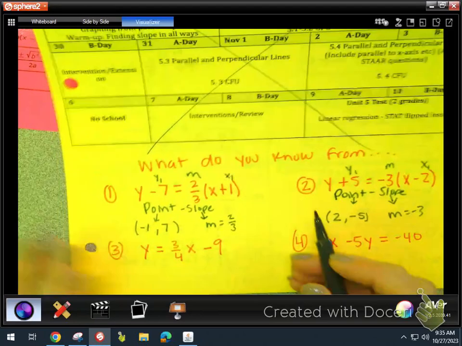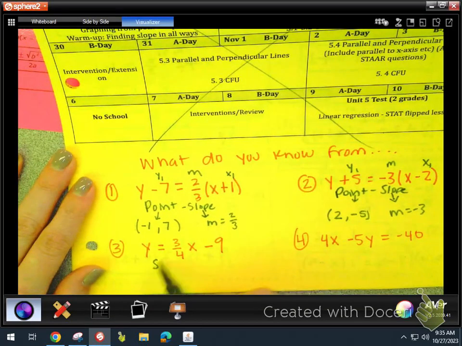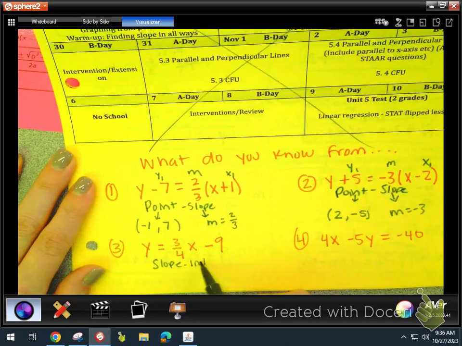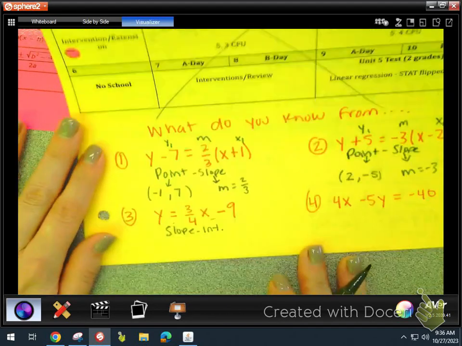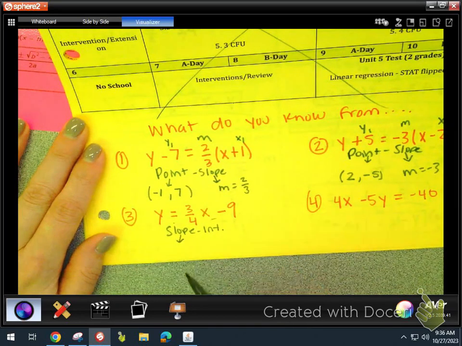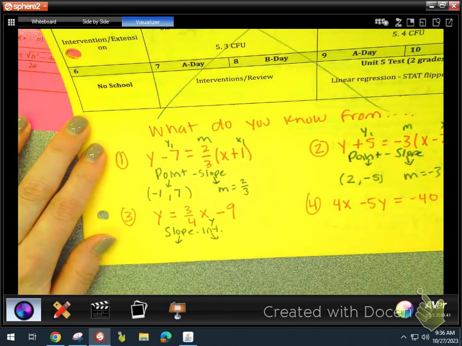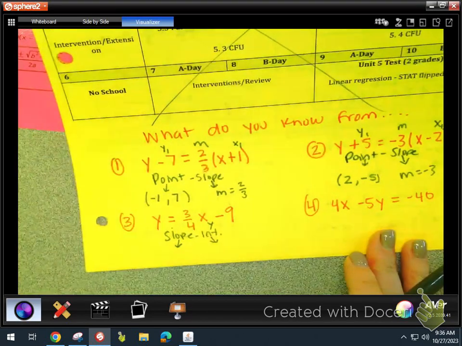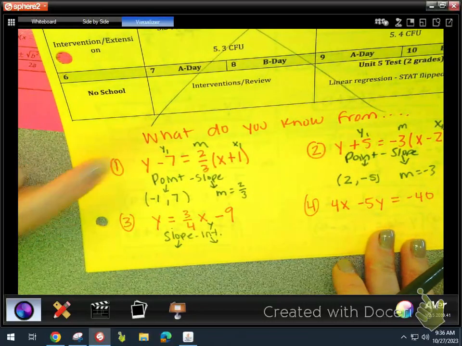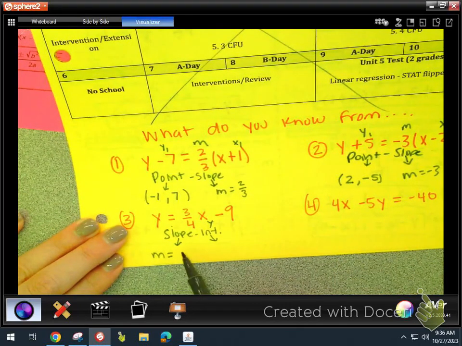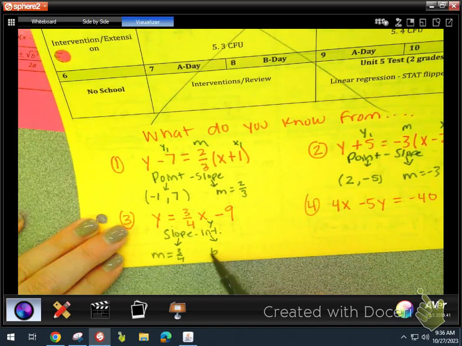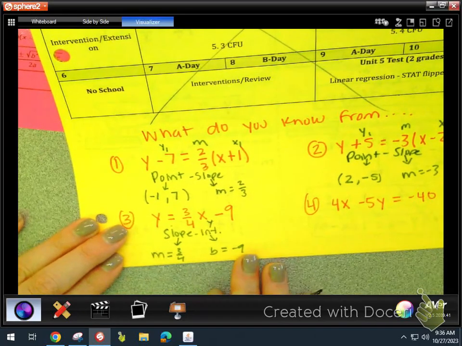All right, what form is number 3 in? How do you know that's in slope intercept? Because Y equals, okay? And this is normally where we want to get. And this is what we're going to review today. How do we get back to this? What do you know in slope intercept form? A slope and a which intercept? Your y-intercept. Okay, that's important to know which one. So you can't go to slope-intercept form unless you have those two exact things. That's why point slope is useful because it's kind of the middleman. And it helps us get to slope-intercept. So what's the slope here? 3/4. What's the y-intercept? -9. Very good.